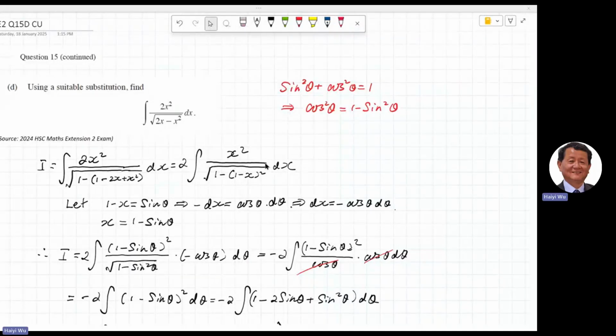Okay, hello, welcome back. Today we're going to do a little complex question using trigonometry identity, Pythagorean identity. This substitution method is not an easy one, but it takes a little bit longer to do.